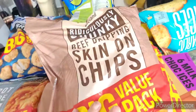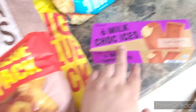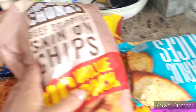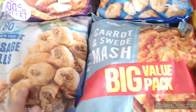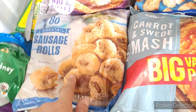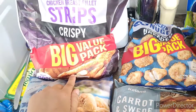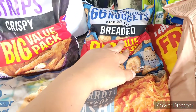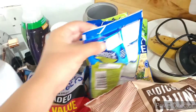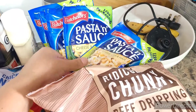From the Iceland Warehouse value packs: two and a half kilos of French fries — these are beef dripping skin-on fries, mine and the boys' absolute favourite, for about £3. Some little choc ices, frozen garlic bread, and a big value pack of carrot and sweet potato mash — I've never seen it in a big pack before. Some cocktail sausage rolls for lunches, crispy chicken strips — delish — and 66 breaded nuggets for about £2.